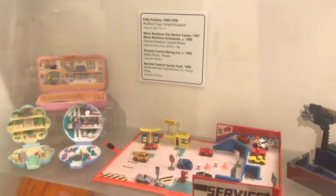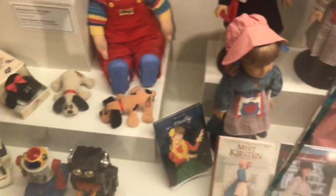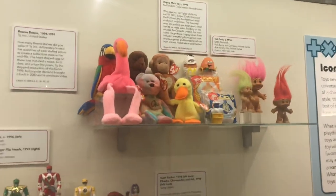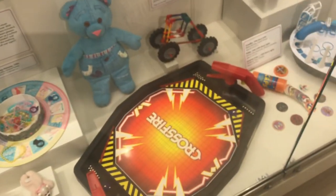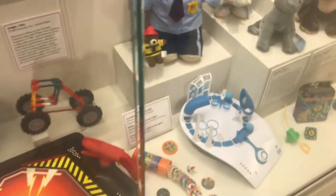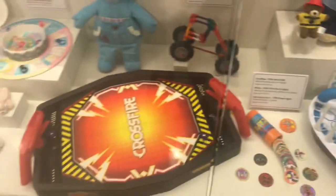Hey, Micah, don't you have Micro Machines? Micro Machines, yeah. Polly Pockets. I've got a bunch of those. There's Polly Pockets. There's My Little Pony. Pound Puppies. Power Rangers. You'd have to talk to Uncle Austin about Power Rangers. That was after me, but he was into it. Hey, look, Pokemon. Oh, this was cool. Mind Flex. Crossfire. Crossfire is another really fun game.